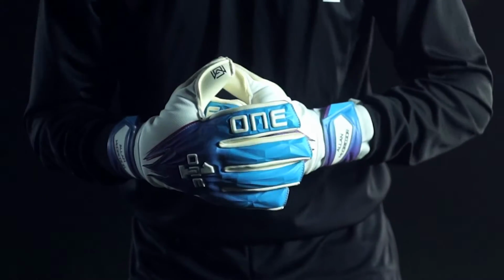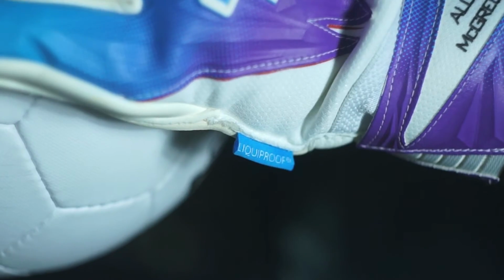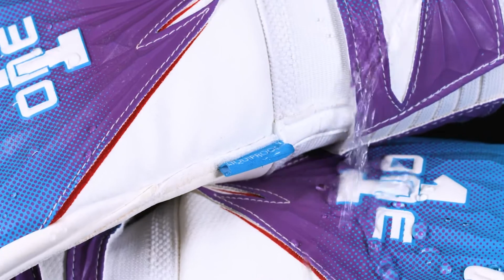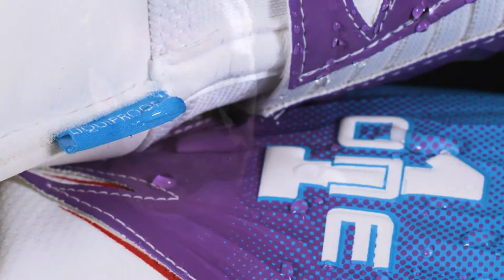Together with One Glove, we've developed Ultra Flat, which is a combination of a negative back palm and a flat palm. The back hand is covered in this Liquiproof coating, which stops the water getting in the glove and making it heavy.